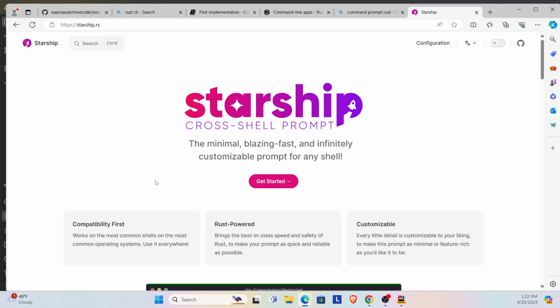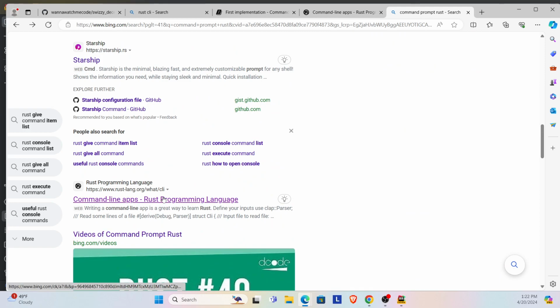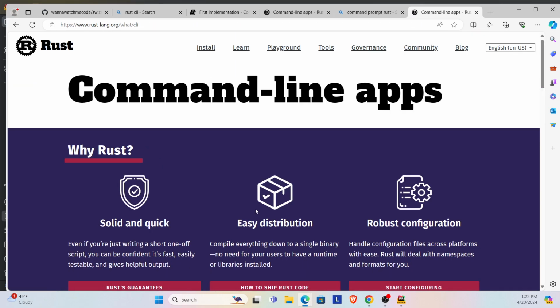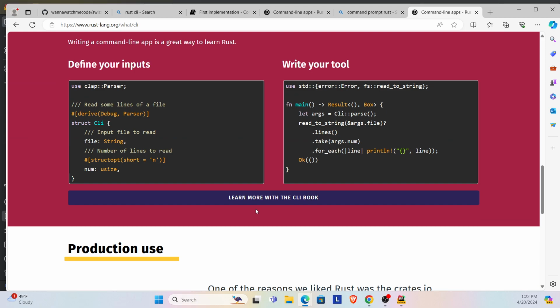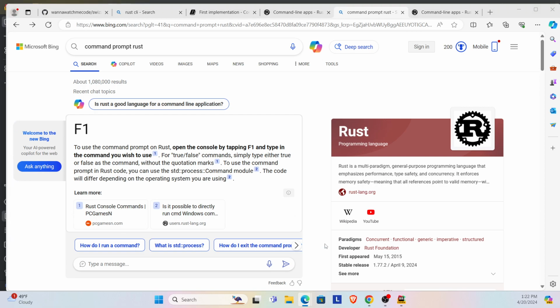Works on most common shells, on most common operating systems, use it everywhere. I don't know, let's go back. Command line apps, Rust programming language. Read two string args, file lines, take for each. Alright, folks.